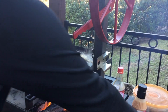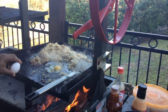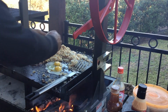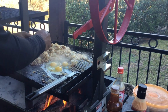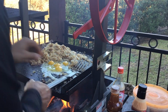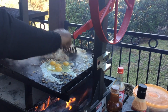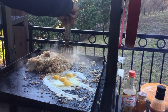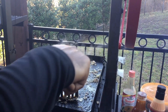Okay, time to get some eggs added now. We are cooking, so let's get cooking. We're gonna do 4 eggs for this cook. All right, got those added. All right, so our rice is frying up nice. Our egg is frying up nice. Get these babies scrambled up right.